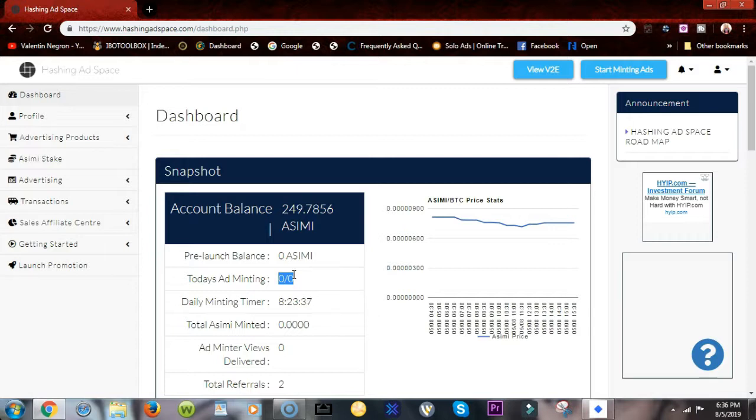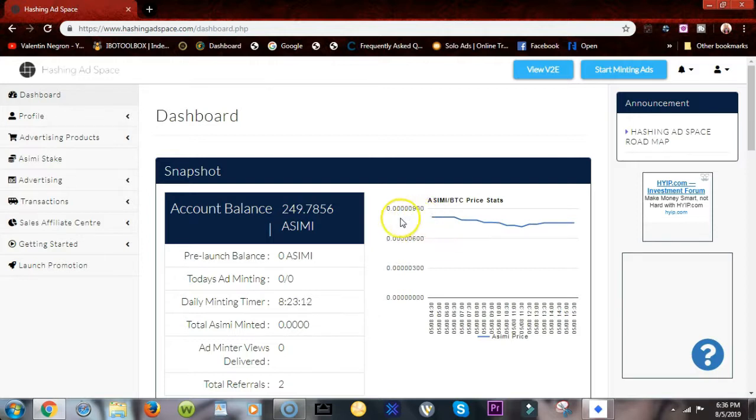The more minting stakes you own, the more you receive on the daily payouts when the timer runs out. On top of the view to earn for free, and on top of your referral commissions from your referrals that are free, viewing free ads, and from other referrals that are serious marketers that want to buy advertisement on the website. This is truly powerful, and it's truly amazing.